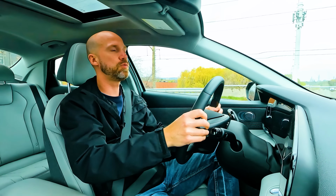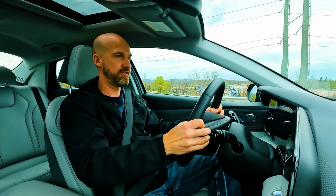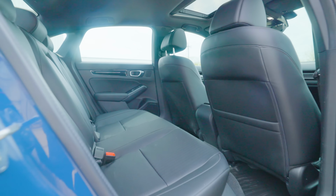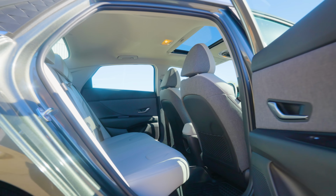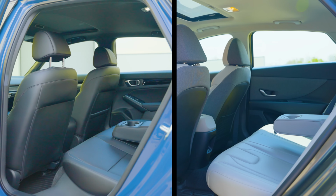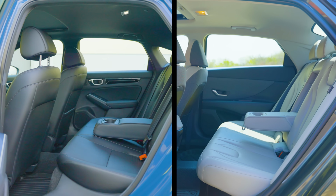Stepping back to the rear seats, well, it's a case of numbers can be deceiving. On paper, it looks like the Civic should have the less comfortable rear seat because it offers less headroom and legroom. Well, in real-world testing, it's quite the opposite. We prefer being in the Civic's rear seat more, and we found headroom more lacking in the Elantra, and then there's also the sloping down roof, which blocks outward visibility for rear seat passengers. Both cars do include rear heated seats for outboard passengers, so that's a nice plus on cold wintry days.